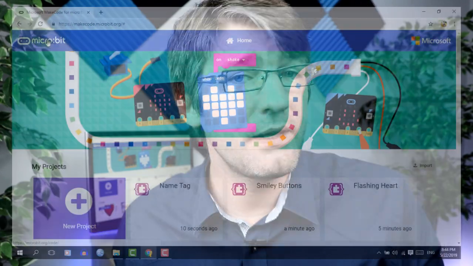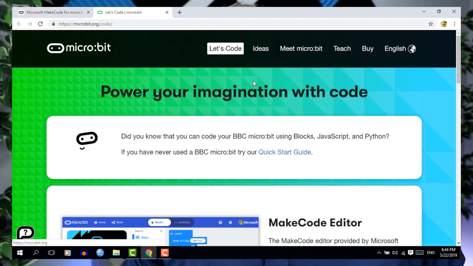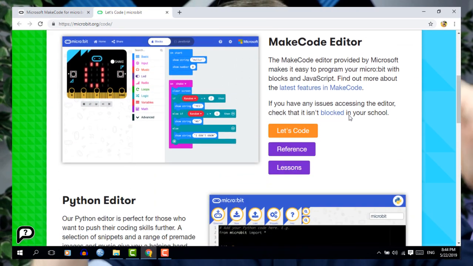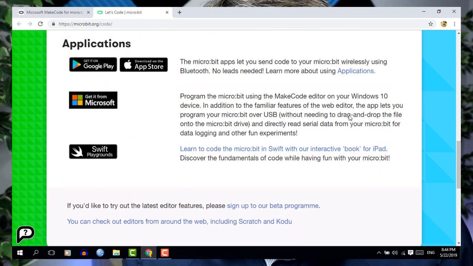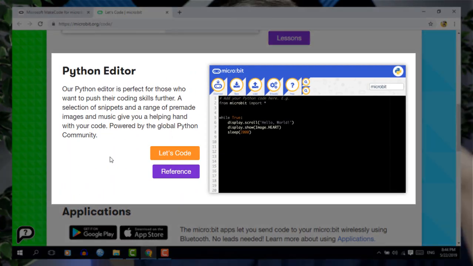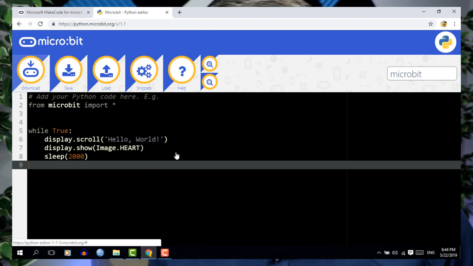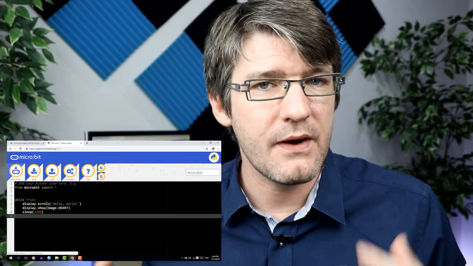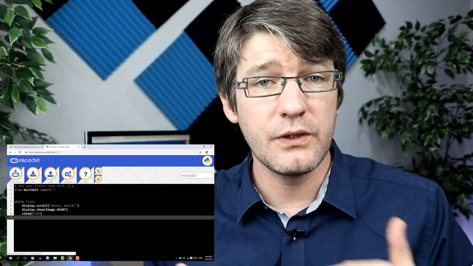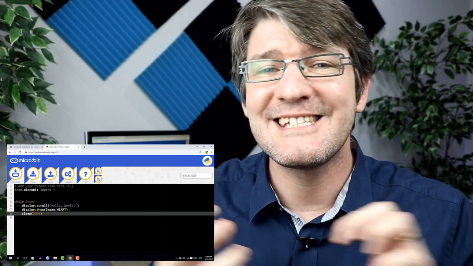Now, in order to get access to the Python platform, you're going to have to click on the Microbit logo in the top left corner. And you will see as you scroll down, there is Android, iOS, Microsoft, and even Swift Playgrounds. Now, the one we're looking for is down below, and it is where it says Python. So let's go ahead and click on the Python editor. We're going to click on Let's Code, and this brings us into the Python platform. Now, the Python platform looks very different. There are no more blocks, but you can now code your Microbit using Python. And then again, send those files onto your Microbit, which is a microcomputer, and execute it to do various different things. Now, microbits have been used in robots, in robotic arms, and in lots of makerspace projects.